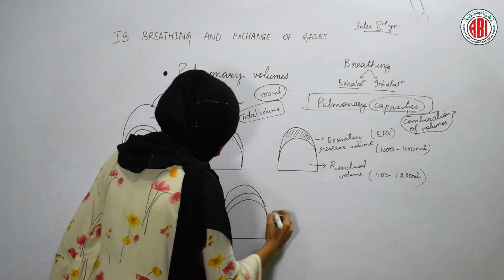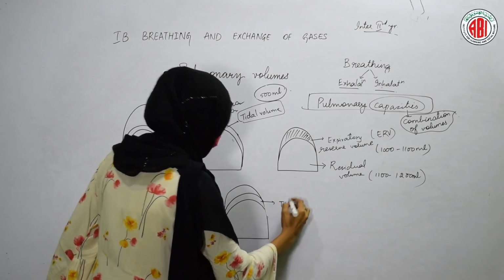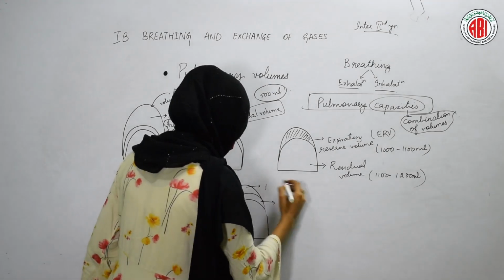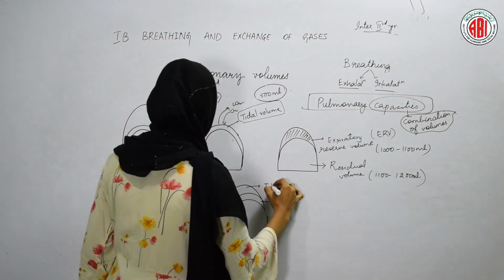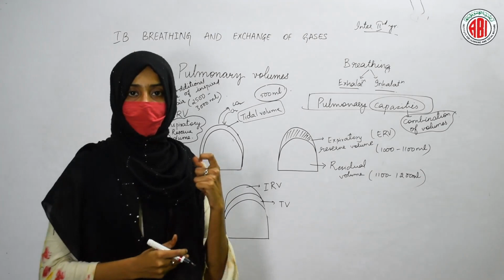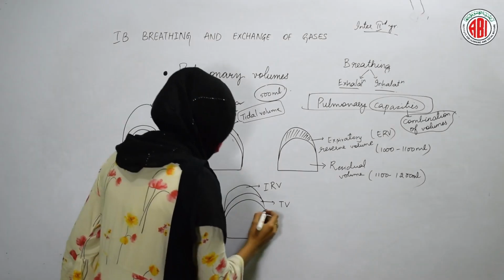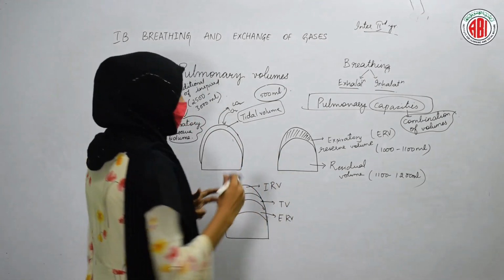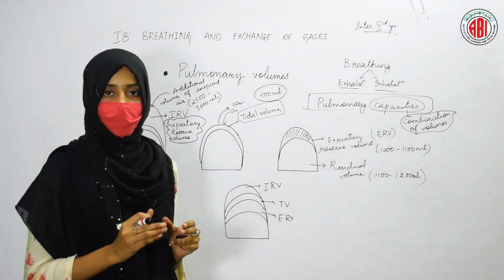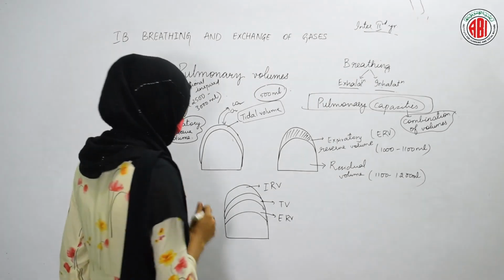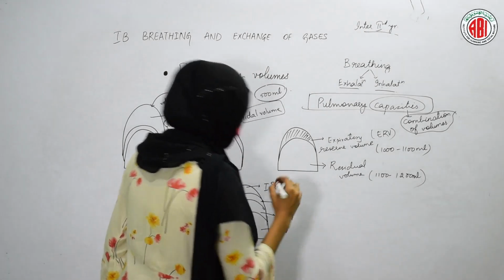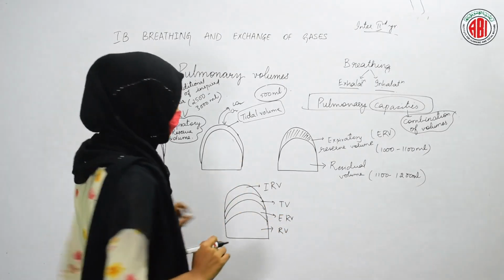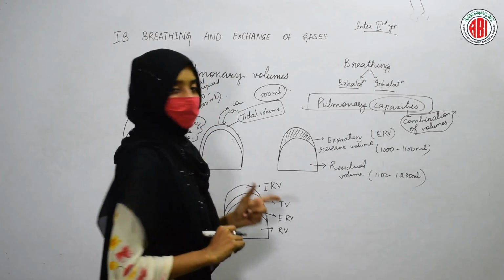Here tidal volume, normal expiration and inspiration, tidal volume TV. Additional amount of inspired air if it is going to be taken, then it is IRV. Additional amount of air exhaled after a normal expiration is given as ERV. And the fixed amount of volume of air that is always present in our lungs, that cannot be removed, is given as RV, residual volume. These are the different volumes given. Now let us see what are the different capacities that we can see.